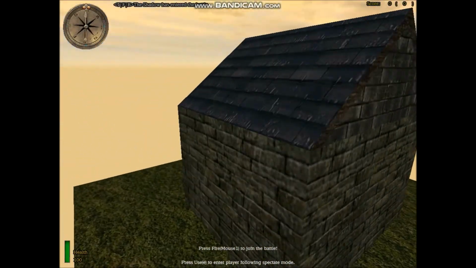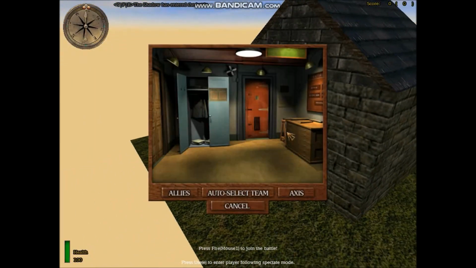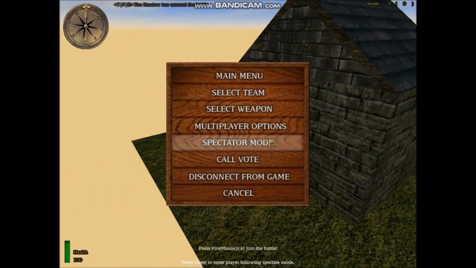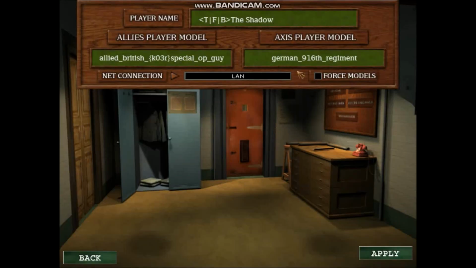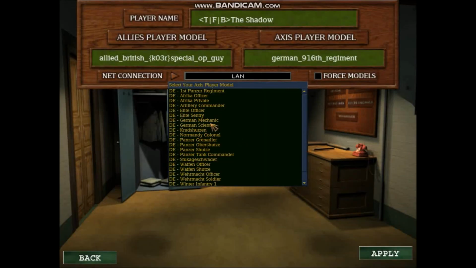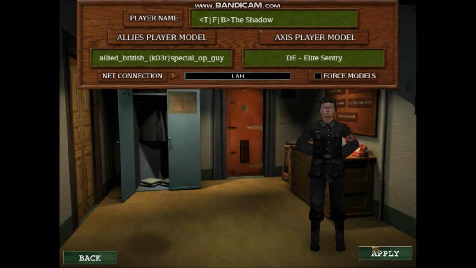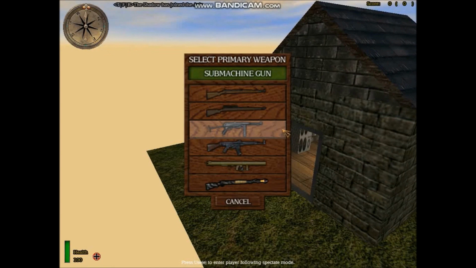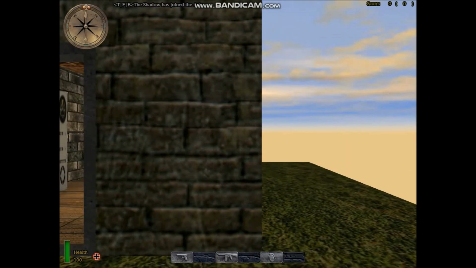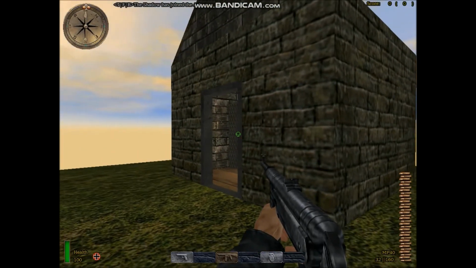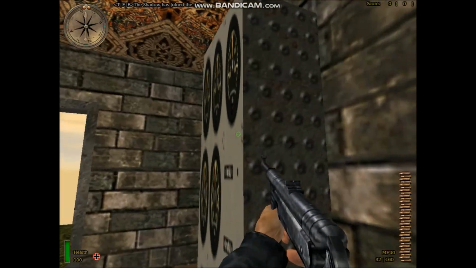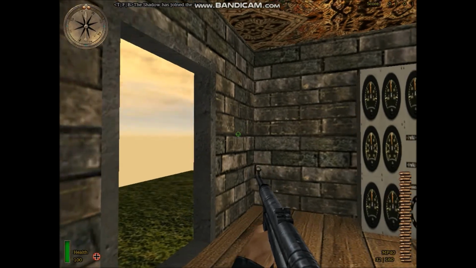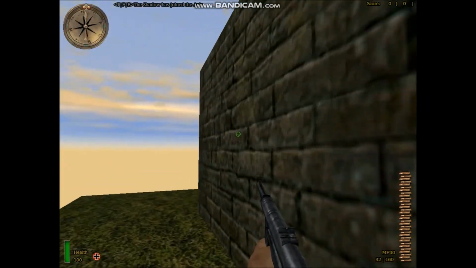Great test map. And because we've made spawns, I can't see my skins. That's another thing. You take your skins out when you're making a map. Don't leave custom skins inside your game folder, or you will have problems. I should have probably said that at the beginning. In fact, you won't even make a map because it won't compile if you have custom skins in there. But you can see how we added our little extra light. It's a little brighter in here. And yeah, this is your basic map.